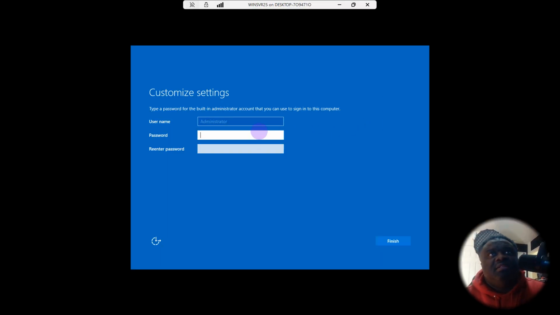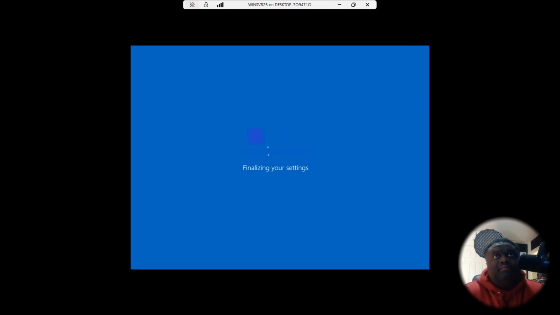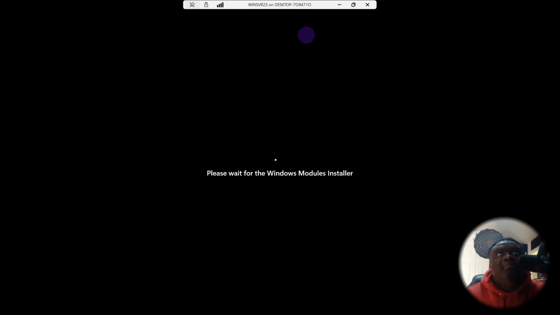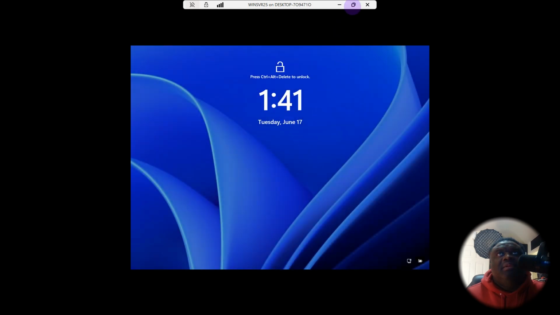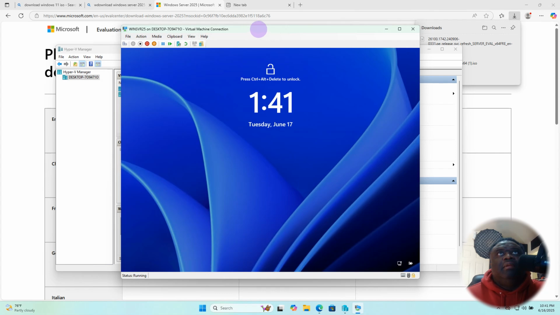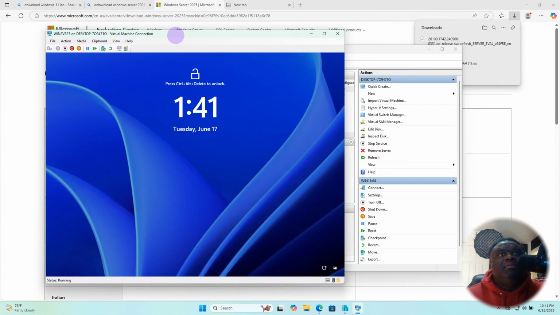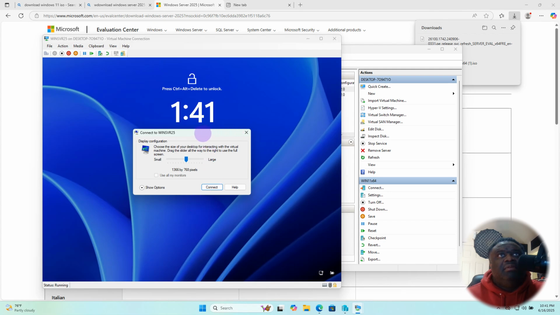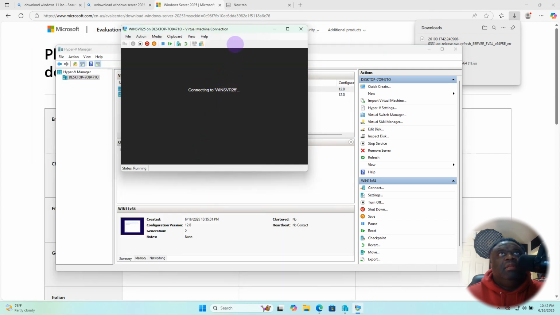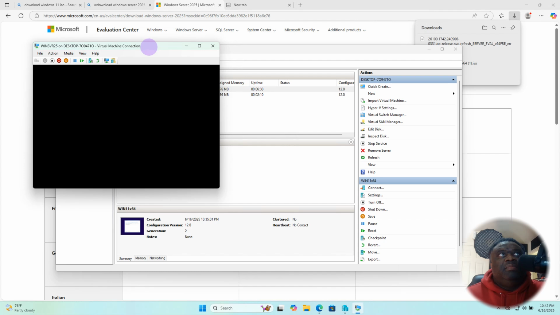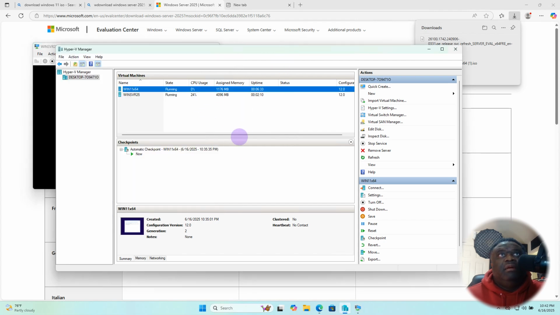All right, once it is installed, you're going to punch in a password that we're going to use. And then voila, you are in your server. You'll just log in as regular. This should bring you to where we are in our labs. You can set this up, connect to all your monitors, and make sure you're good to go. But this is basically how you set up Windows Server on Hyper-V.